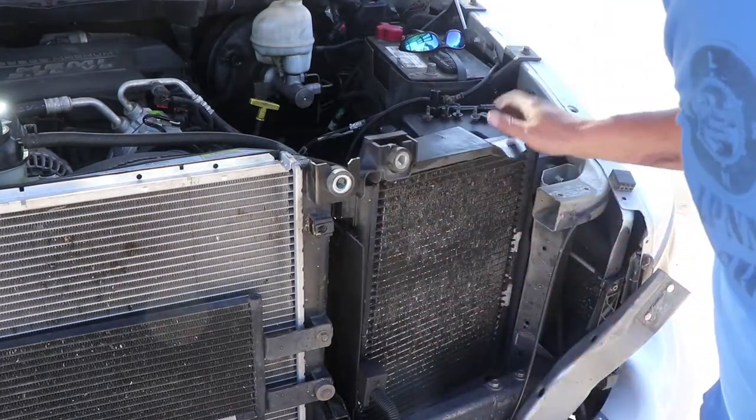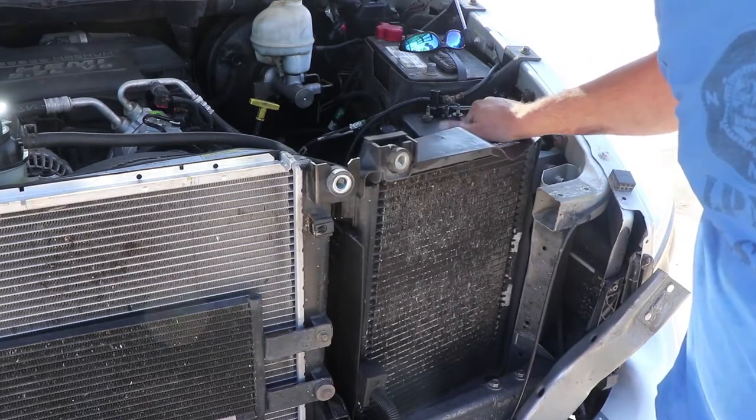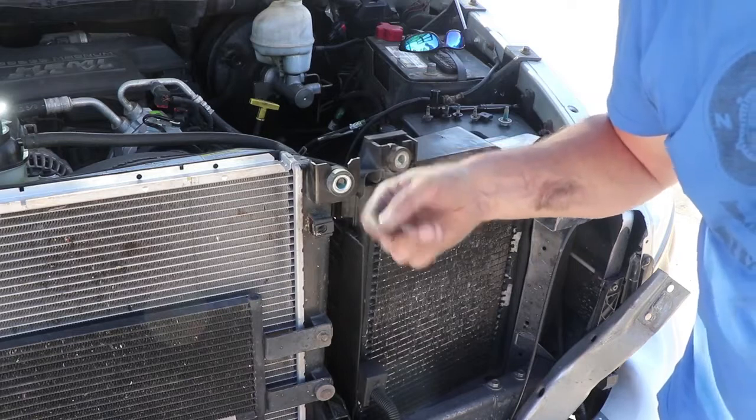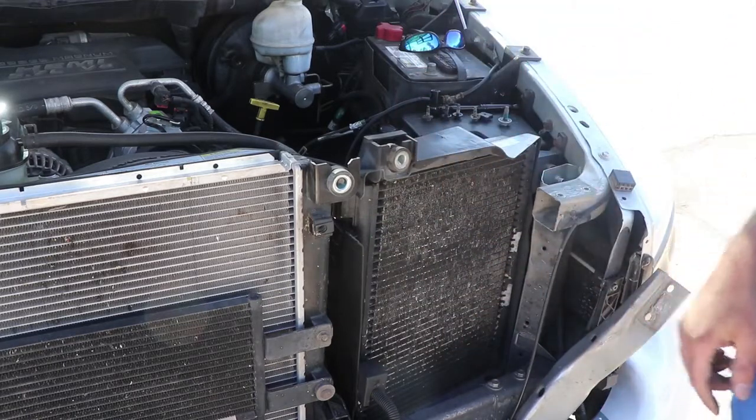So there's an electrical connection. The wire for that comes up, it goes through a little plastic doodah that's stuck in the side. That's what's causing us some issues. So I'm gonna go ahead and pop that off real quick.